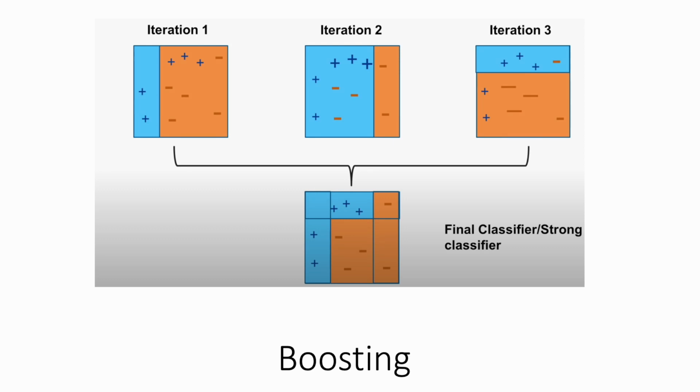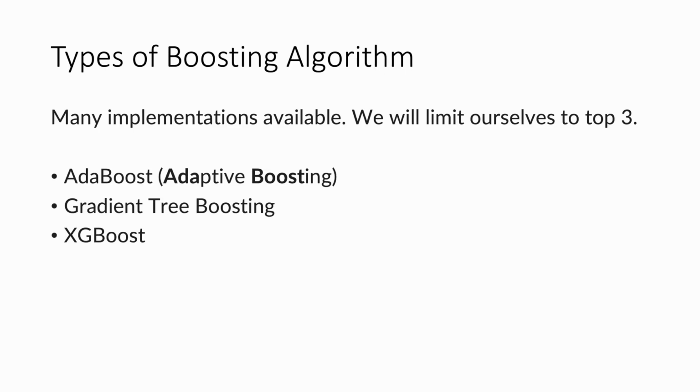So this is the intuition behind the boosting technique, okay? This is the intuition behind boosting. Let's see what are the types of boosting algorithms which are available. There are many actually, but we are only going to deal with the 3 most popular ones. So the first one is AdaBoost or adaptive boosting. We are going to learn the algorithm behind adaptive boosting, or AdaBoost, today. The next one is gradient tree boosting, and a variant of gradient tree boosting, which we'll see is XGBoost or extreme gradient boosting. We'll park gradient tree boosting and XGBoost for the next video.